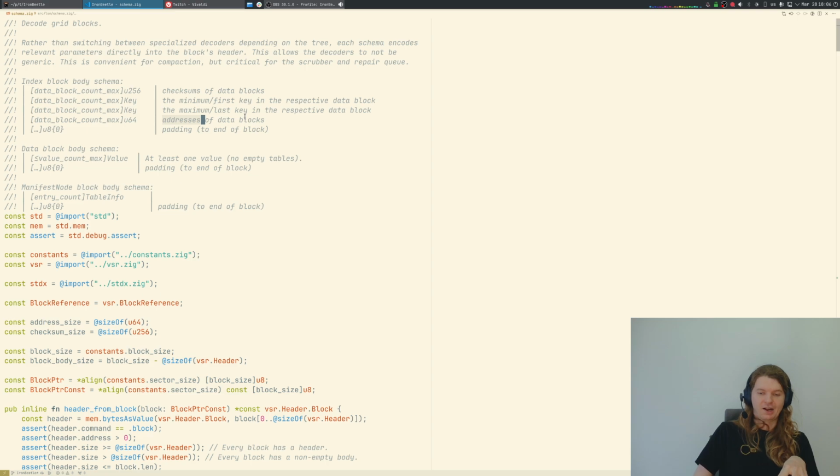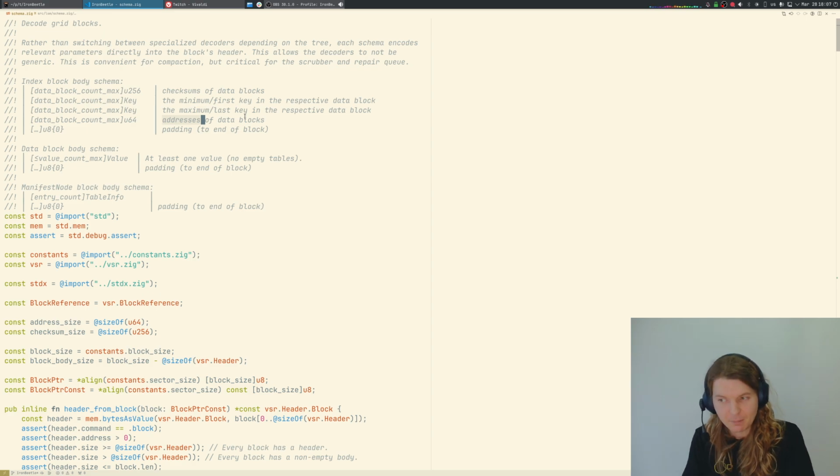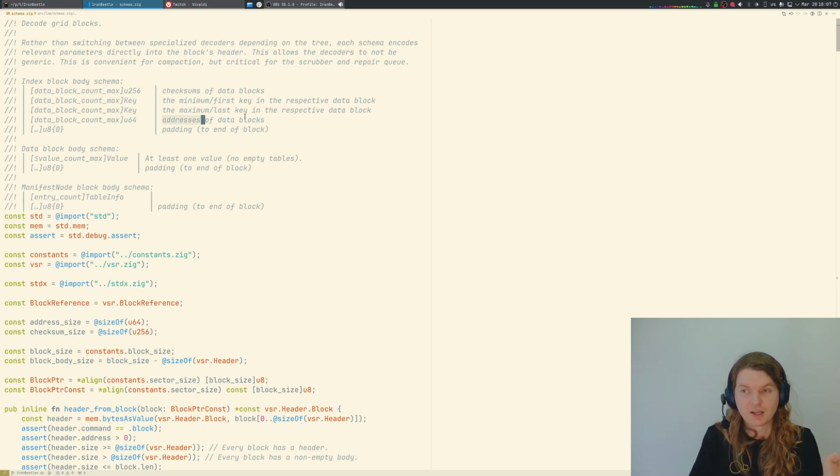So when you want to find a particular value in this table, first you can binary search in the index block to either confidently say that this table doesn't contain this value, or to find the index of the data block that contains this value. Then you read the data block and you binary search in this data block. So essentially, it's a pair of binary searches which gets this thing solved.